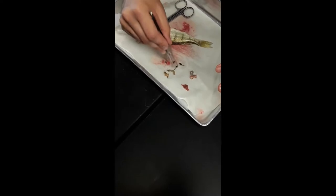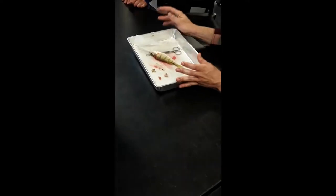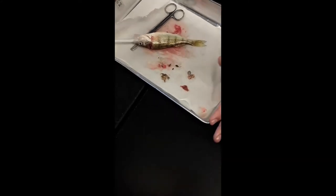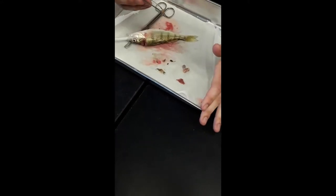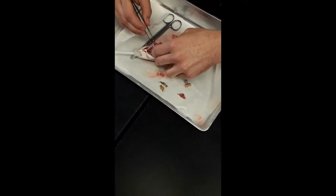Now, Kim, can you ID these? So those are mayfly nymphs? Okay, so those annoying mayflies that come out in June, these are their larval stage. So he was feeding off these right off the bottom this morning. So what else are we cutting?